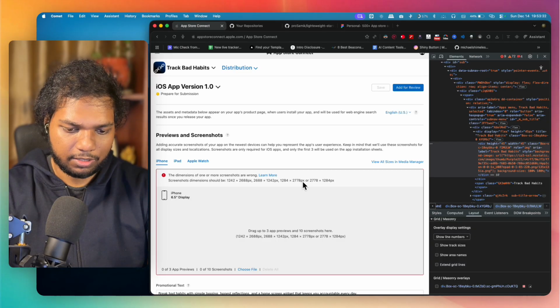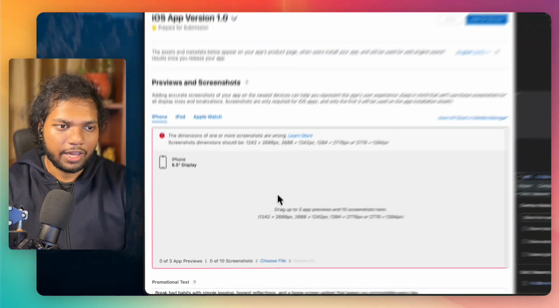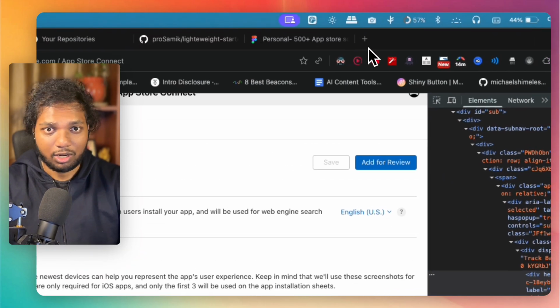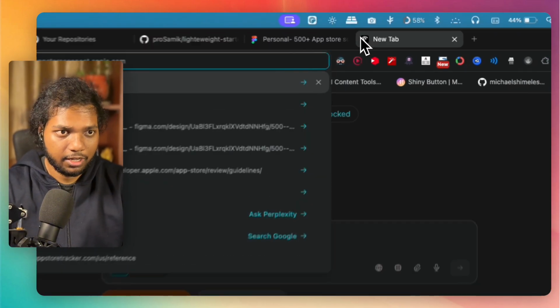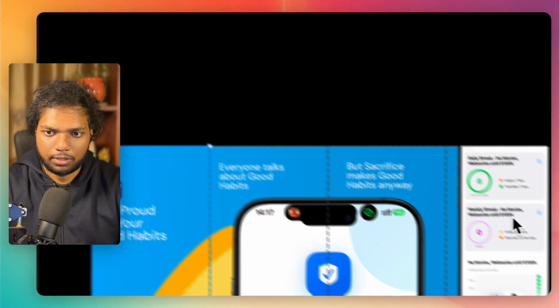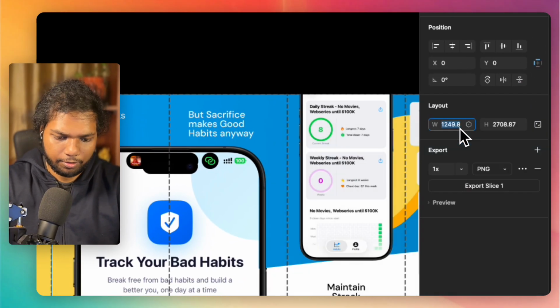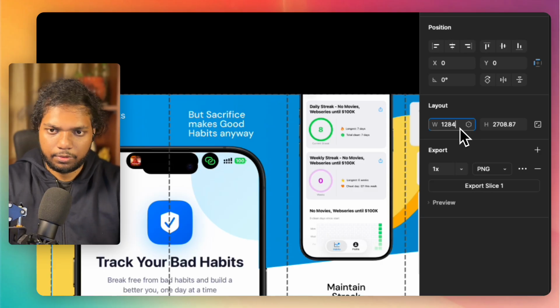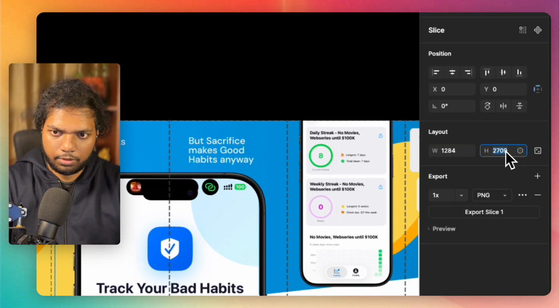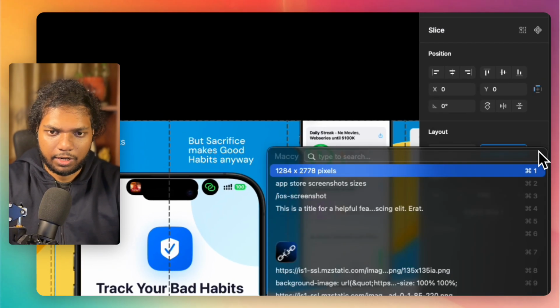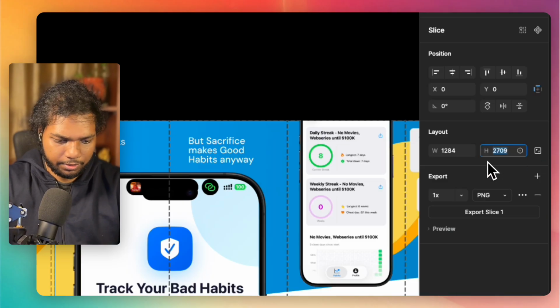So let me just verify the dimension once again. Or what I can do, like there are again alternatives. So let me just 1284 and what I need 2778.